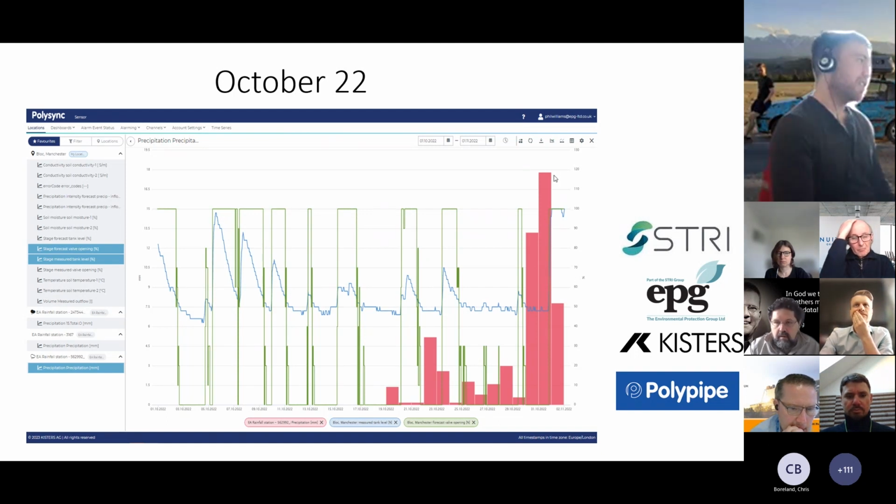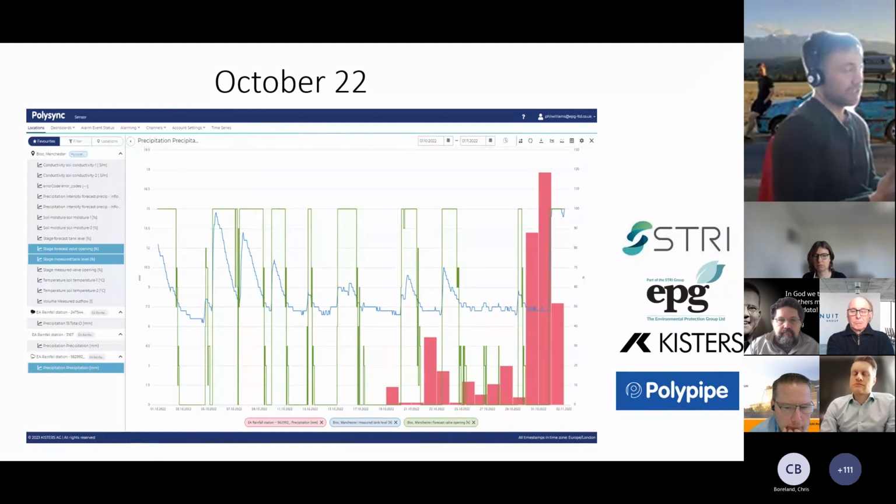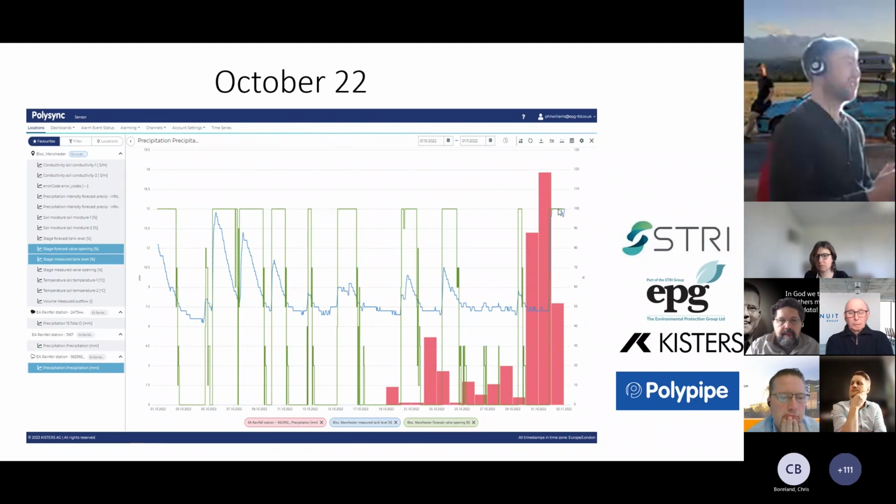Now here we see at the end, we actually have maybe a 1 in 30 year event, maybe slightly over that. So we're seeing maybe 30 millimeters come in about 24 hours, and that raises our tank up to 100%. Now, let's discuss what happens there. At 100%, it just acts like a normal tank, so it just uses the overflows. But it still absorbed a good quantity of that rainfall before it reached the sewers or the rivers, and in fact, there's only a smaller patch where it's actually draining out.